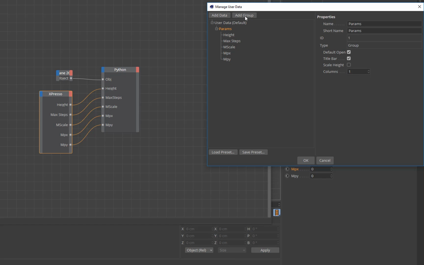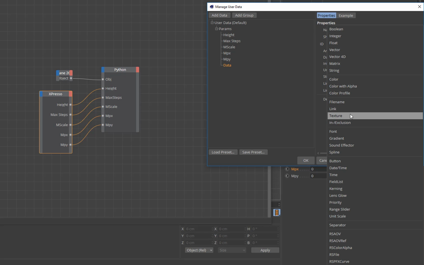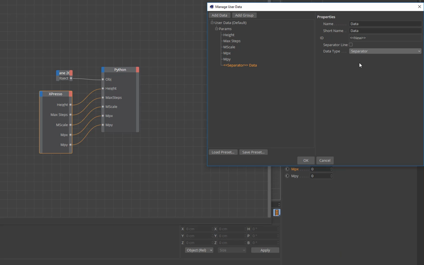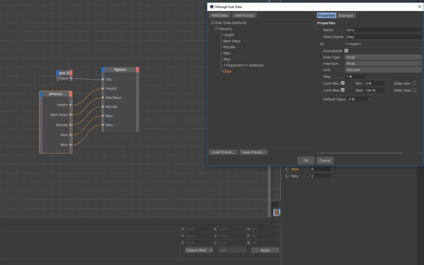So we're going to add some more stuff here. Click on params. I'm going to add a separator. And we'll call this one switches. And under there, we'll put 2 switches. Say one called stay enabled. Oh, wait a minute. Delete that. Stay enabled, and I want that to be a Boolean. True or false, on or off. And I'll copy that, and I'll make another one called Mandelbrot on. So that'll be used to turn this node off and on. And stay enabled will turn the tag off and on.